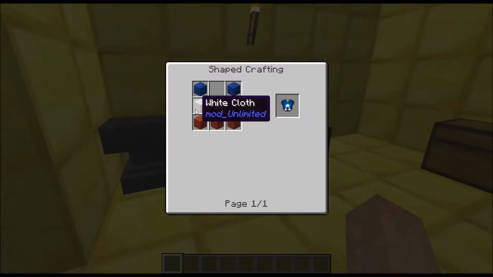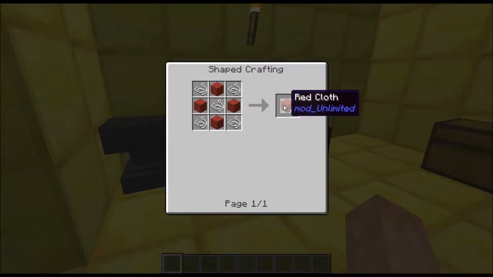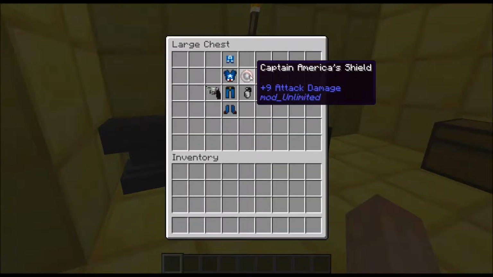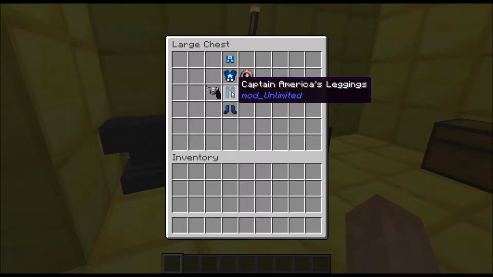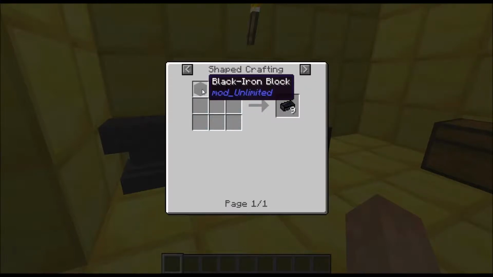So, Captain America's suit. You get red cloth and white cloth. Red cloth is crafted like so, with string, red wool, which gets you 4 red cloth. Sorry about that. White cloth is crafted with string, white wool, gets you white cloth. Next, you craft his pants, which are crafted with black iron ingots here and here, a gold ingot here, and lapis lazuli blocks here and here. You craft the black iron ingots by just throwing obsidian in the crafting table.